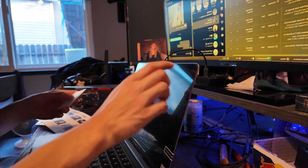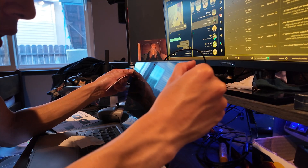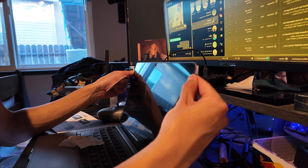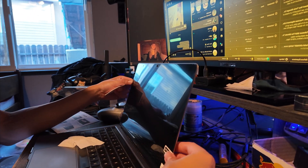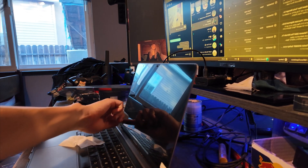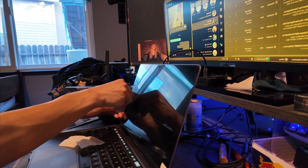Now we can go and adhere this to the screen. The main part is you want to make sure the camera part is in the middle and then it just fits properly around the edges, because there is a bit of rubber around the edges all around to create a nice seal when it closes. So you want to be careful of that and make sure it doesn't hit the rubber.